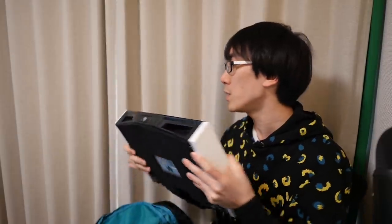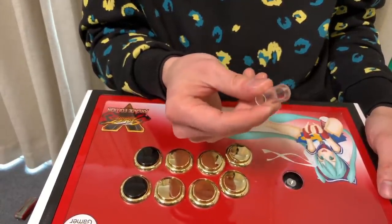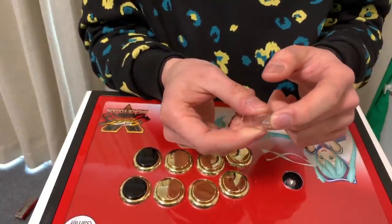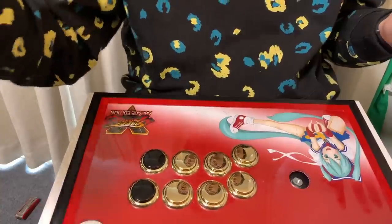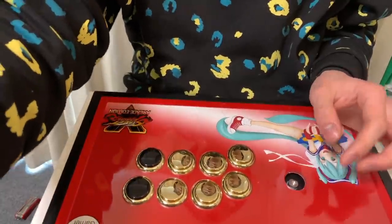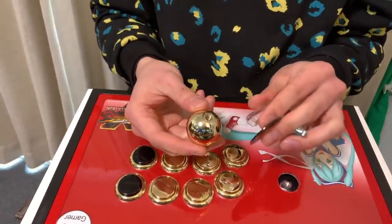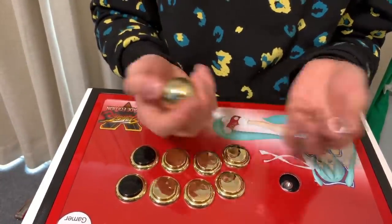Again, this is not the only company that does this. It's just if you want the official Sanwa shape and sleeve and experience that this particular lever offers, now it is possible. One thing that's not too cool about this lever is that if you lose certain parts, you could be really in trouble unless someone else has this particular sleeve. You don't want to lose the parts. The Victrix stick is all in one so you're not going to lose anything. The new Sanwa stick unfortunately comes with the dust cover, the sleeve, and the stick — so you've got four different pieces, all of which could get lost. That could be a problem.